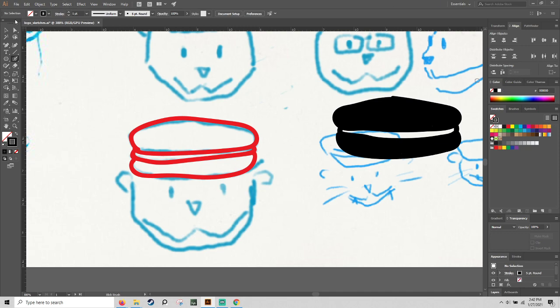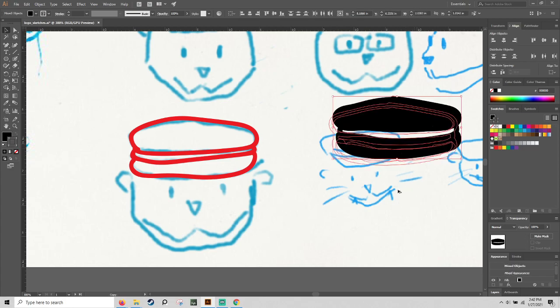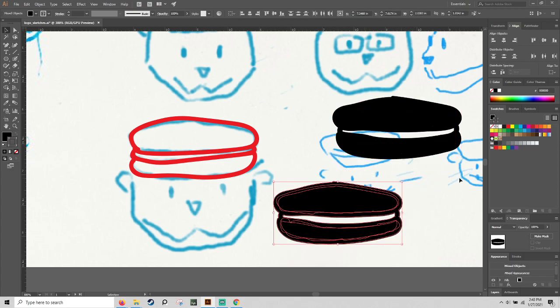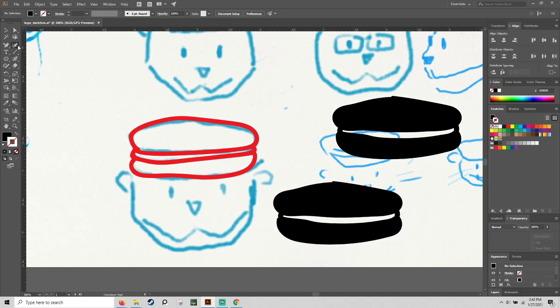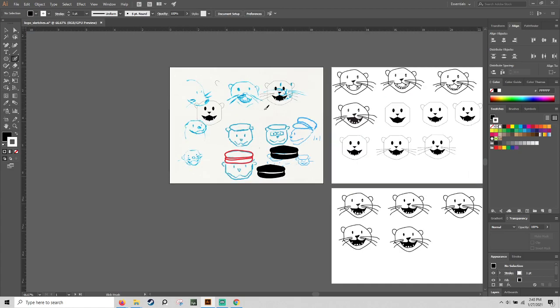But first, I'm going to do this. Okay, and then I'll deselect, blob brush tool. Never mind. That was terrible.